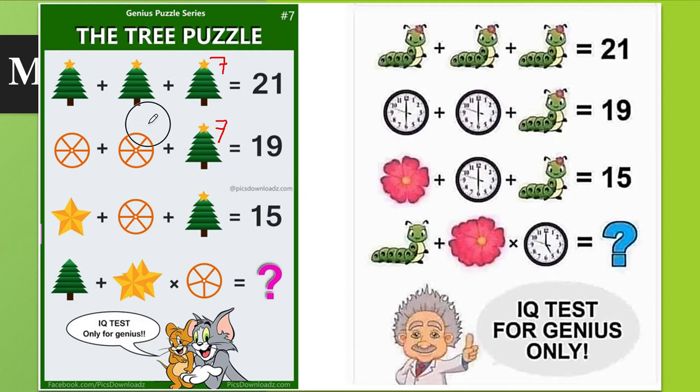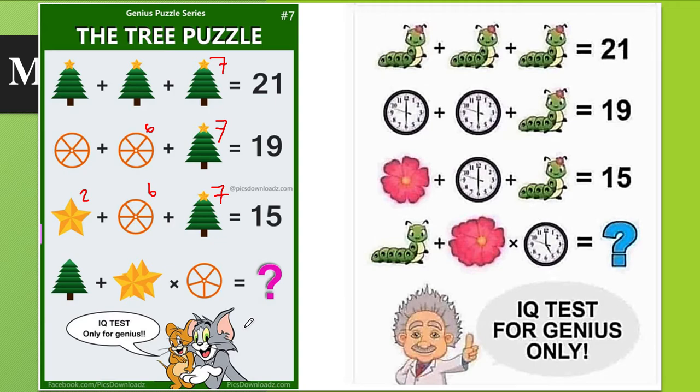And therefore these wheels here are 6. So we know this is 6. We know this is 7. And we have the sum is 15. We don't know the value of the star. So 15 minus 7 minus 6. Well, 7 plus 6 is going to give us 13. 15 minus 13 is 2. Therefore, the star is equal to 2.